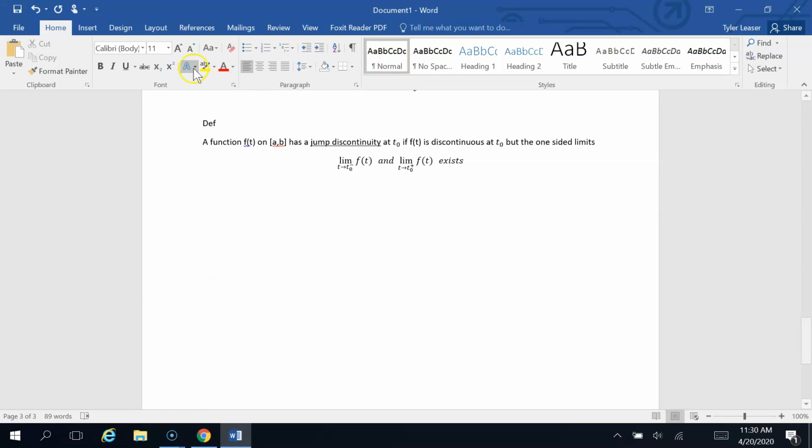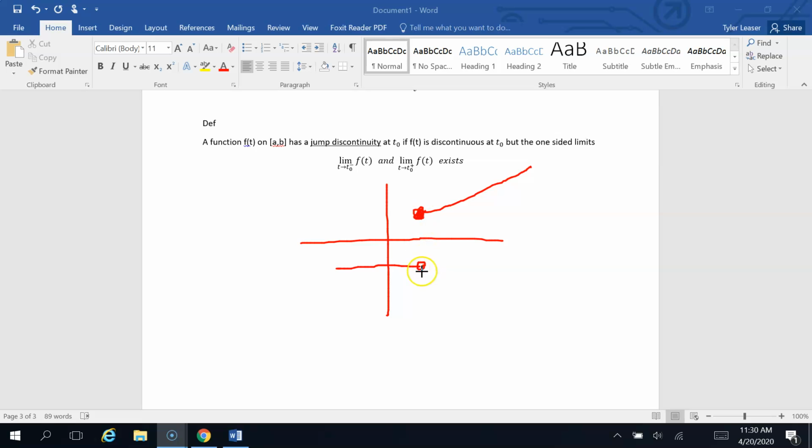Just to try to explain exactly what this is, to explain what this means is that if you do have some kind of graph, a jump discontinuity is when it does like a jump, right? So maybe it has an open value here, and then it jumps up here and then continues on this way. So this is a jump discontinuity. It's discontinuous at this point, but the limit from the left and the limit from the right exist. What is not a jump discontinuity is where you have an asymptote. So if the function approaches the asymptote to infinity that way, maybe negative infinity that way, this is a discontinuity, but it is not a jump discontinuity. A jump discontinuity has to be something like this.